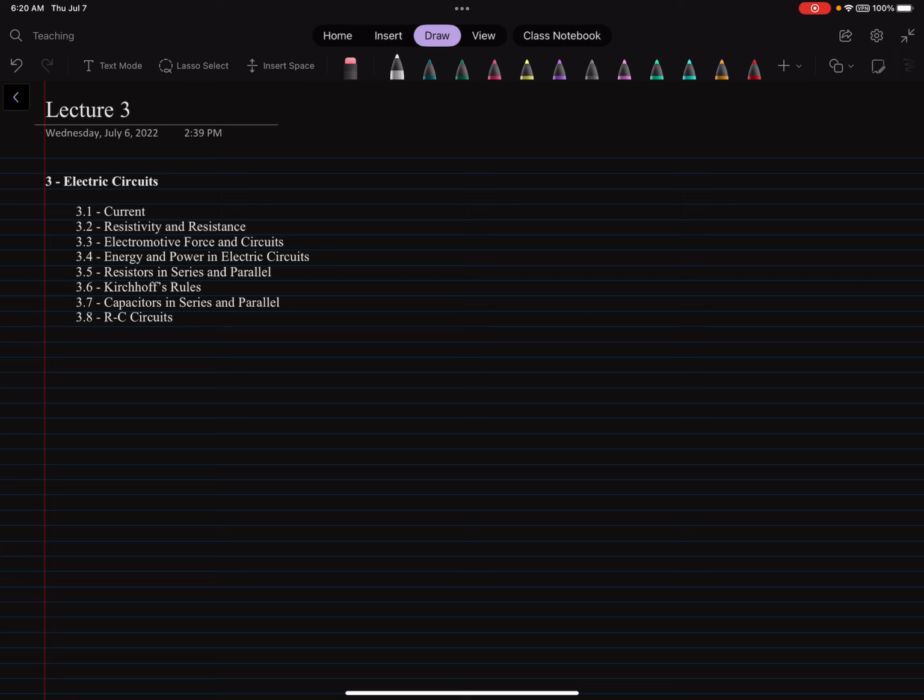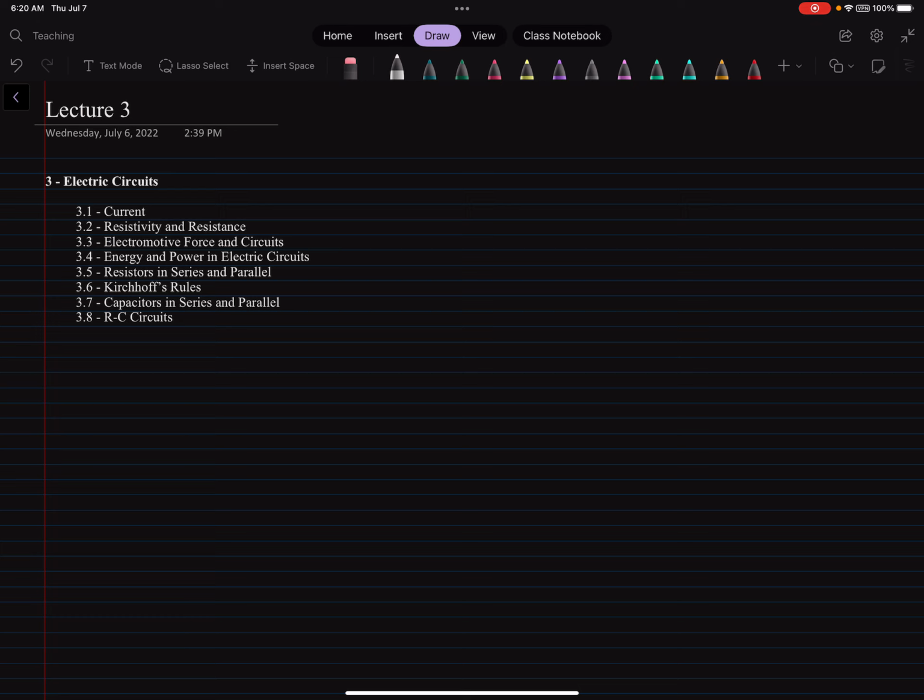So that's what we've been building up to so far with electric field, charges, Coulomb's law, which is the electrostatic force, electric potential energy, electric potential, which we said kind of translates to voltage. And so now we're going to build up the basic building blocks of electric circuits, which would be current, resistance, and voltage. So that's where we're going to start.